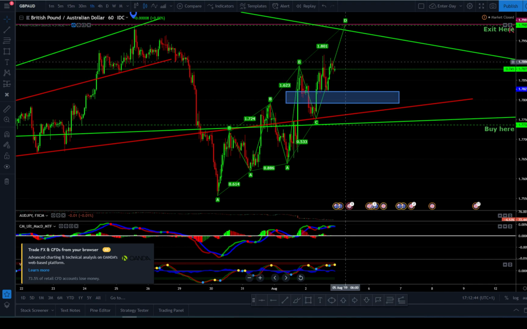So I will be monitoring this area by Monday London open, and I'll be putting a position in right in the middle, just above this level, and I will leave my stop loss down here. If it goes lower and holds at this area, I will add more at the time when it's going up, and my target will be here.